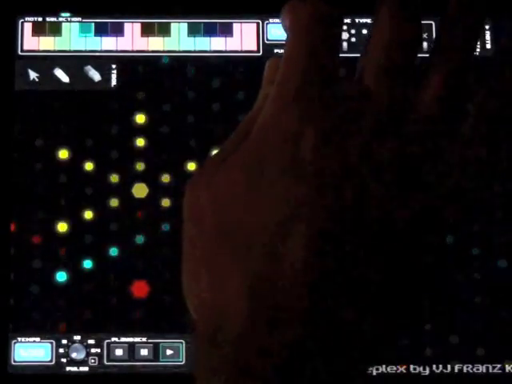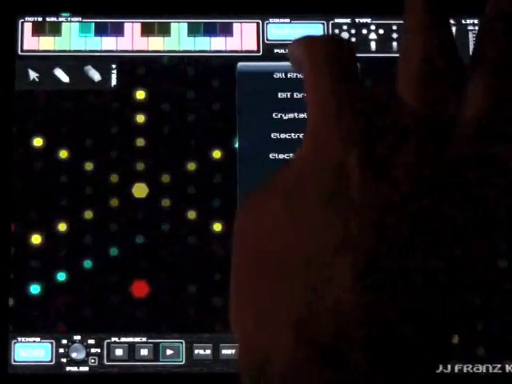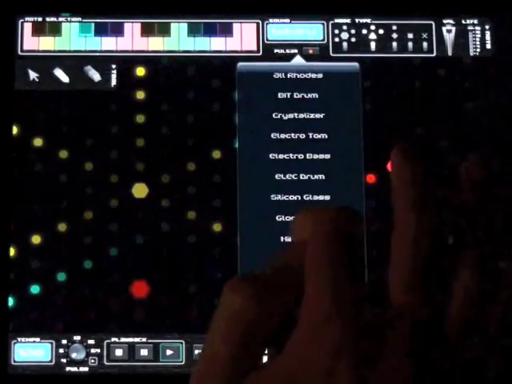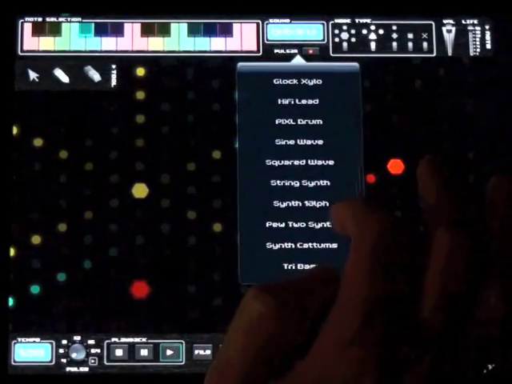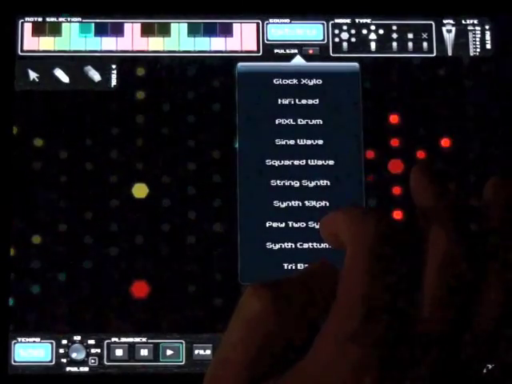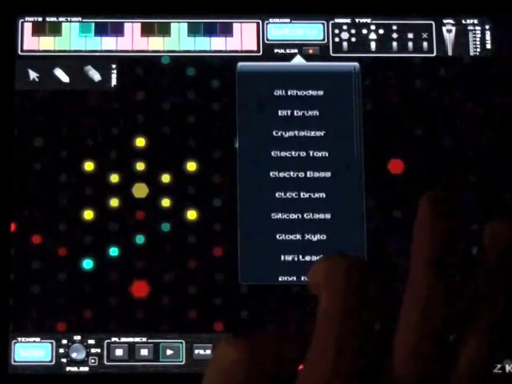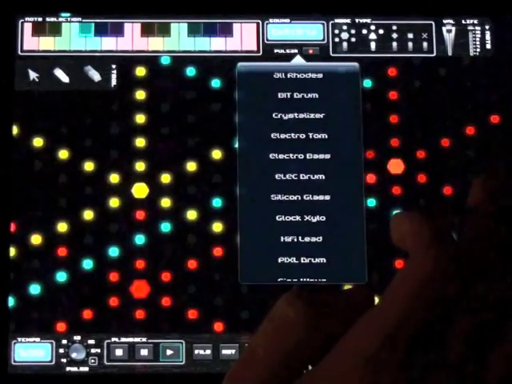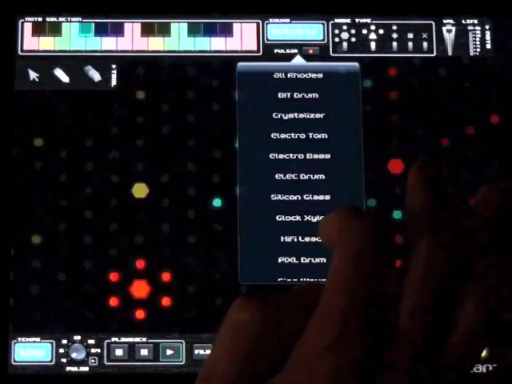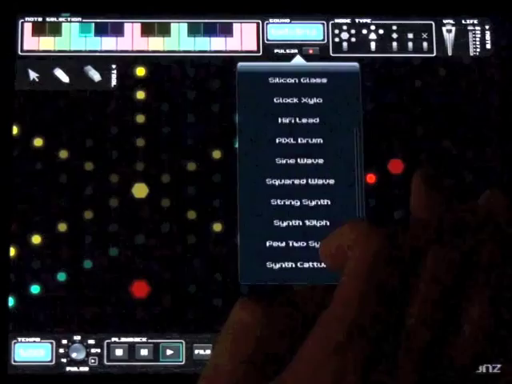Put in some synthesizer notes so I can pick from a list of different synthesizer sounds and noises and stuff. I'd like to see more on this list with upgrades, but I'm sure they will do that, and the ones they have are pretty cool.